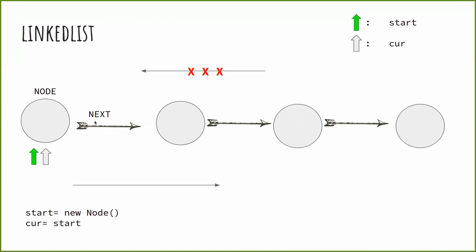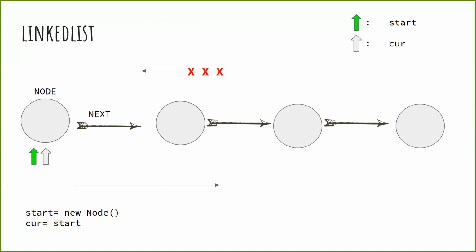Over here, we are using these fancy arrows to convey that they are the next pointers. Now you can see that once you reach this next pointer, there's no way to come back over here. There's another type of linked list called a doubly linked list, but here we are discussing a singly linked list, so there's no way to come back.